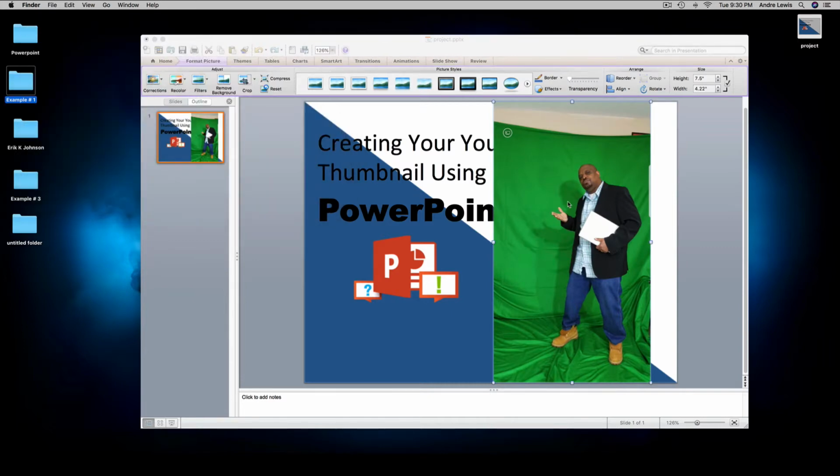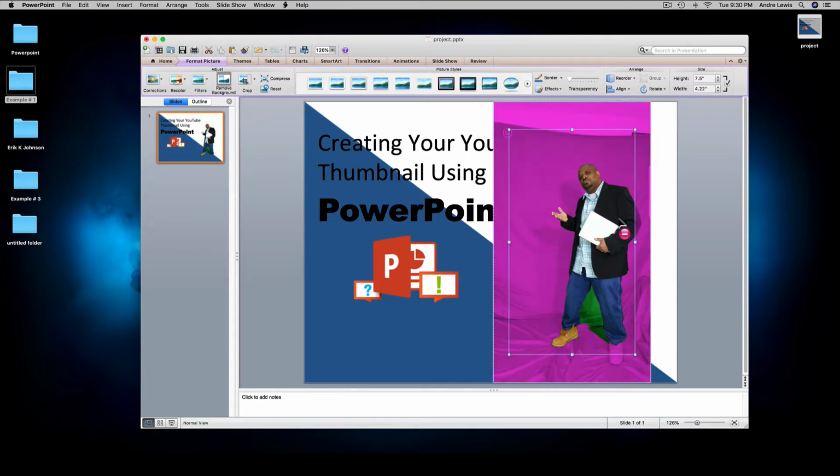Now right here is a green screen. I took that so I can remove the background very easily. So what I'm going to do right now is remove this background. Remember, I'm going to do it the same way we did this one here. So I'm going to highlight it, and then go to remove background, and all the purple is what's going to be taken out. So right now, if I hit remove background again to clear it, all of this will be white, but you're still going to have some green here because it's not purple, meaning it's not going to take this out.